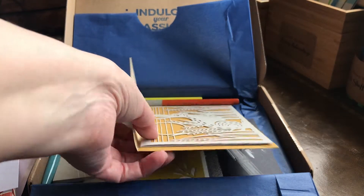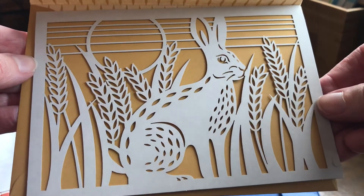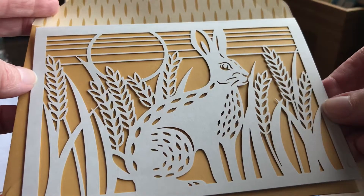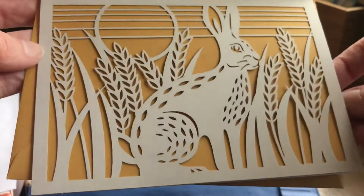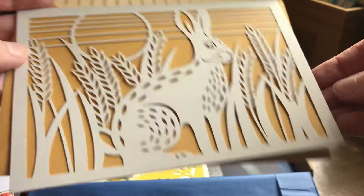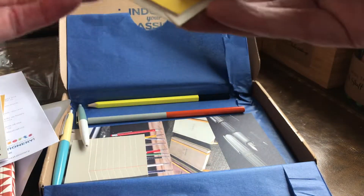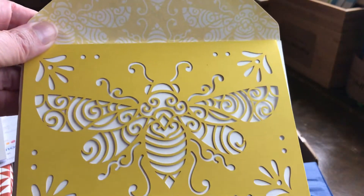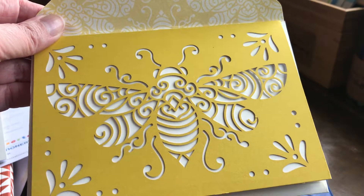And the very next thing that catches my eye — stunning, absolutely stunning. I know exactly who I'm going to gift this to. It is a hare — a die-cut paper card. Very, very lovely. I like that a lot. And a second die-cut card — let's see what we have. A moth! Isn't that wonderful? And I think I know who might like that as well.